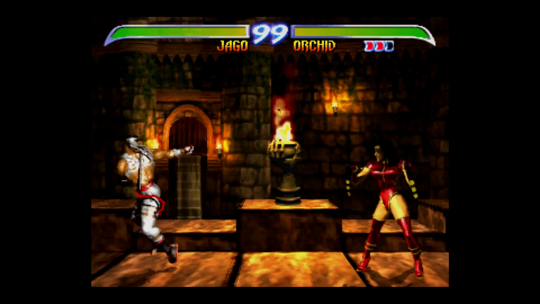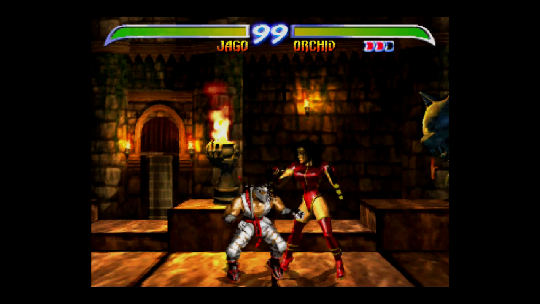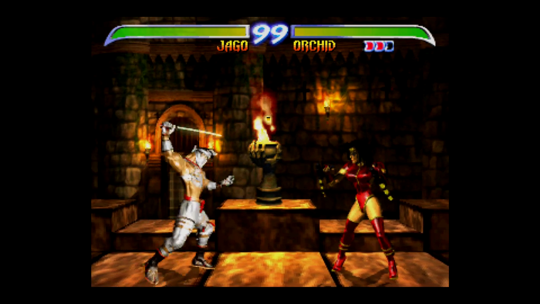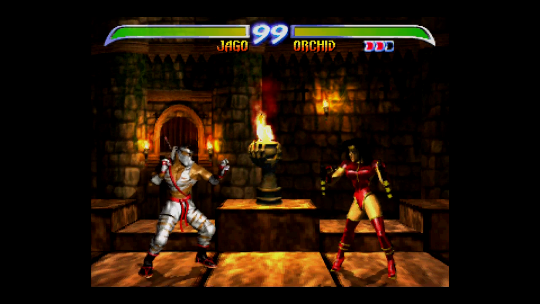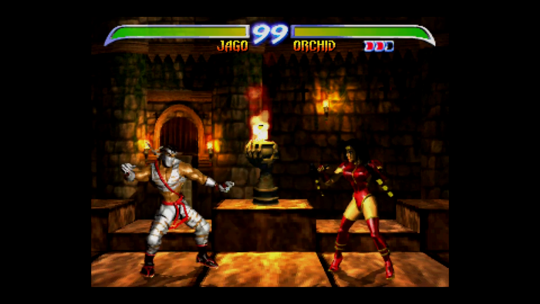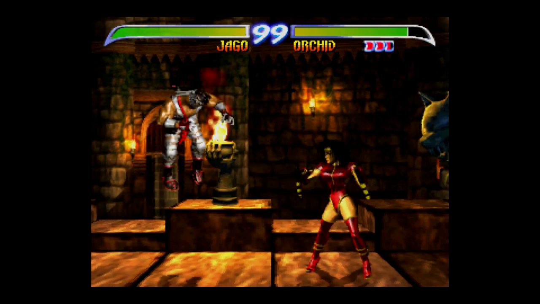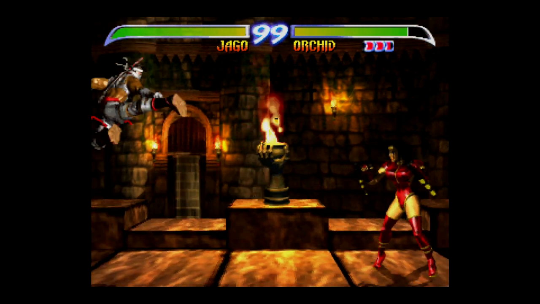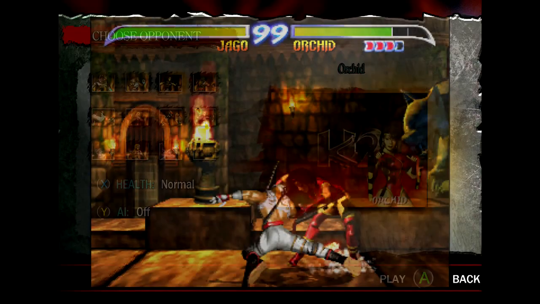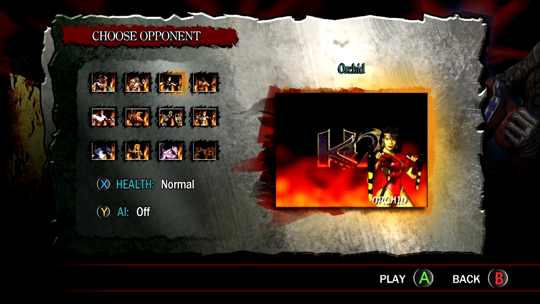But if somebody just keeps doing the wind kick all the time, wind kick, wind kick, wind kick, you do the laser sword, and it beats the wind kick. And if somebody's always doing the laser sword all the time, just laser, laser, laser, well, you do the slide and it beats that. And that's pretty much how the opener system works.